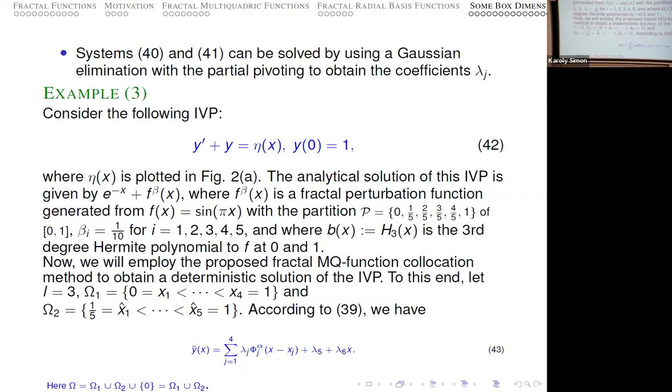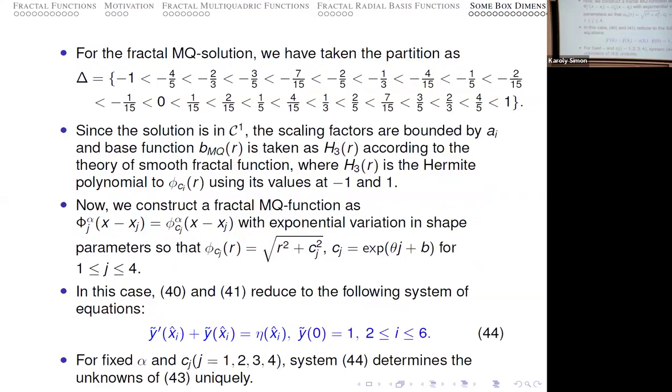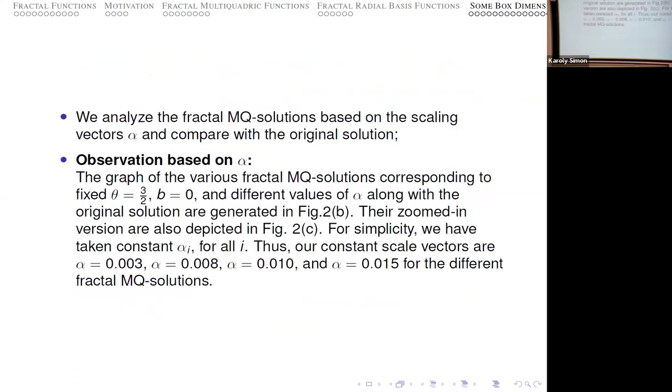So here, by using this initial condition, can you use the fractal RBF method to solve this type of differential equation? Here we have taken a partition, then we have added the collocation points, then we approximate the solution in this manner. Then we have to solve for lambda_j, j equal to 1 to 4. Six parameters have to be computed, so we have to solve a system of equations. So this is the fractal perturbation which we have explained. And then we solve for these values of lambda_j.